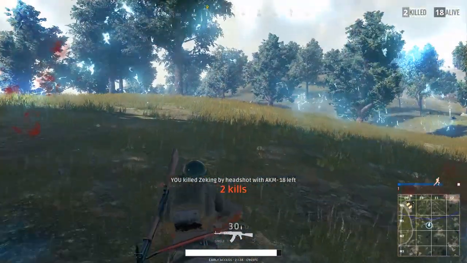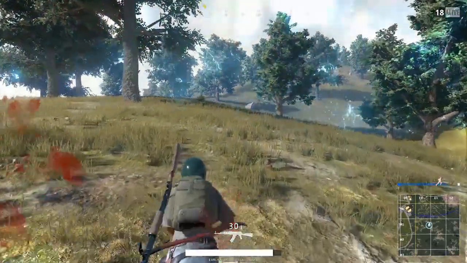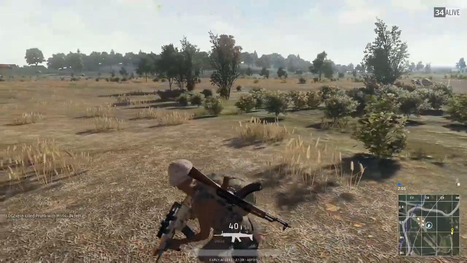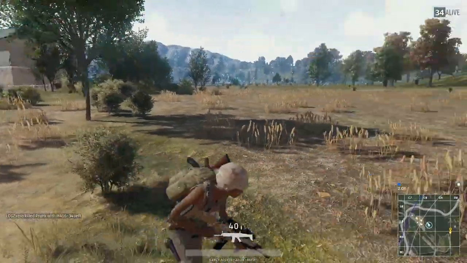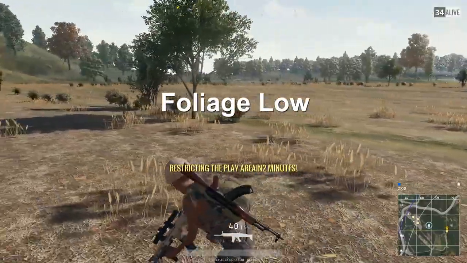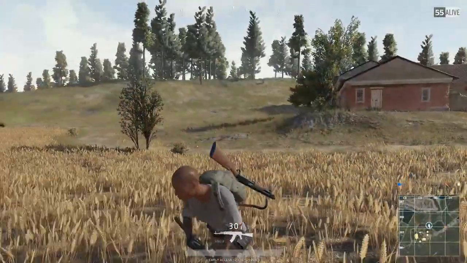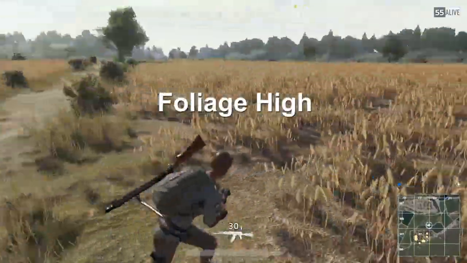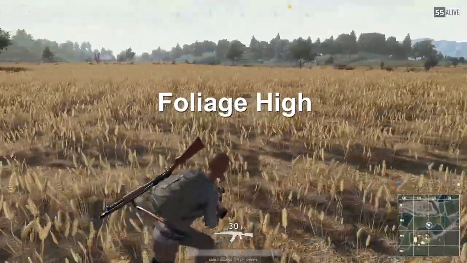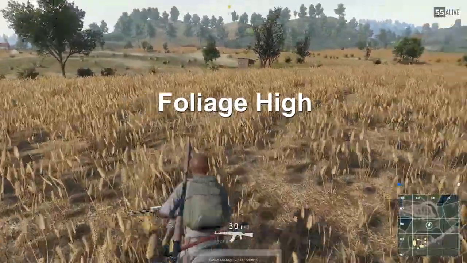The very first tips I have for you guys are things you can do before even getting into a game. First thing on the list is going into your graphics settings and setting your foliage setting to low. Unfortunately, this isn't going to make the game look as pretty as it does on high or ultra, but considering the foliage renders thick grass or bushes that you normally wouldn't see, it's actually a huge advantage to set this to low instead of high.